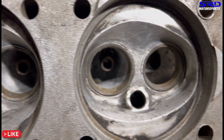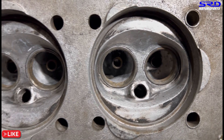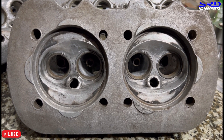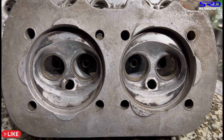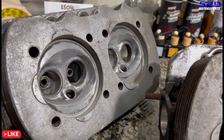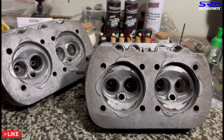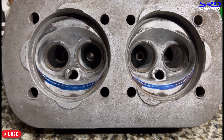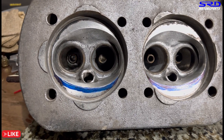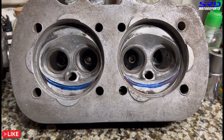Here's the chamber — still stock, just cleaned up. We prefer to lower this section because when you lower it, it tries to position the spark plug more centered on the combustion chamber, which makes it more efficient — the flame propagates better when the spark plug is more centered. The chambers are all clean now. We made a pattern from one chamber and we're using that same pattern for all four to keep it consistent. You can see one appears slightly less due to core shift, but we use one pattern for all four.